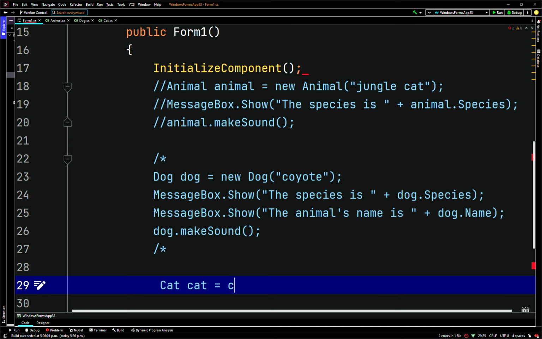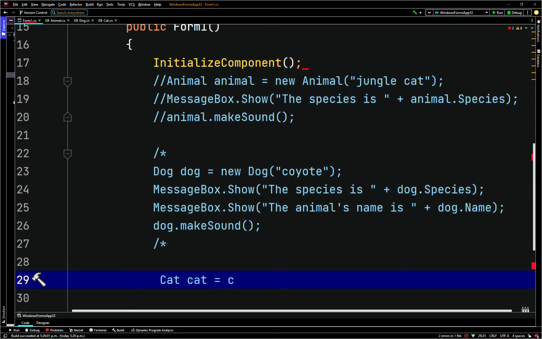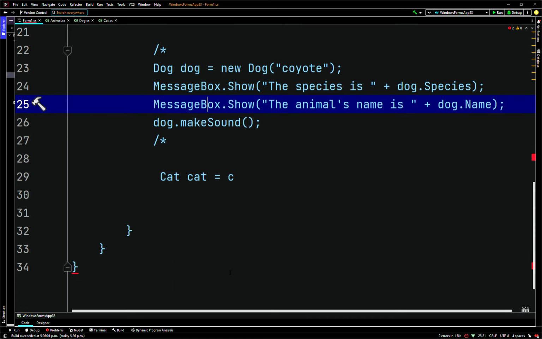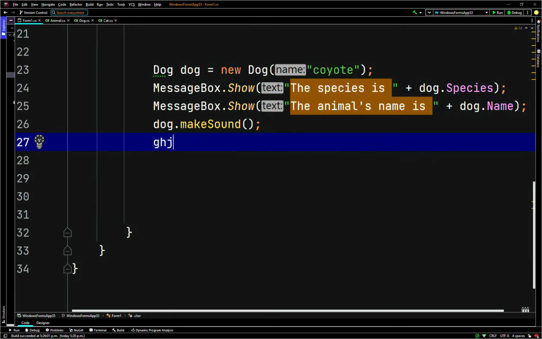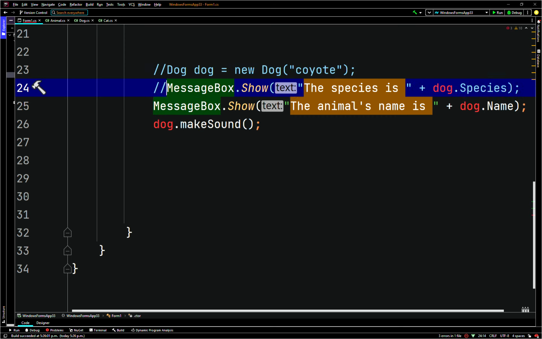Is it still in comments? Why is it doing that? That's interesting. Something's glitched out. That should have worked. Let's just go with the single line comment.